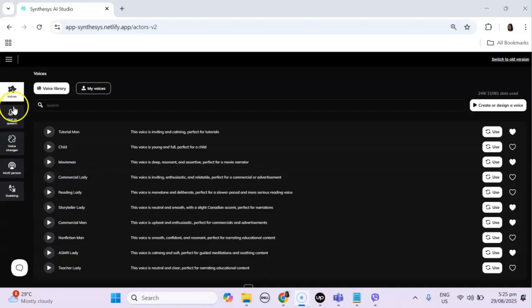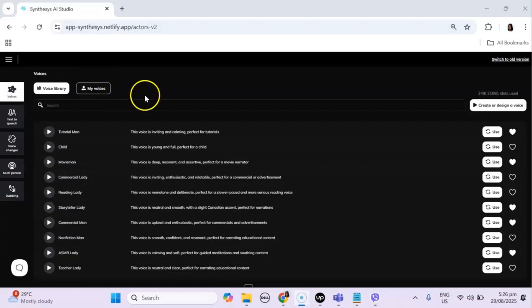As you can see on the left side, we have 5 tabs which represent the different functions of the new AI Voices. The most impactful addition is our new custom voice designer. With this feature, you can generate virtually any voice type simply by inputting descriptive characteristics.